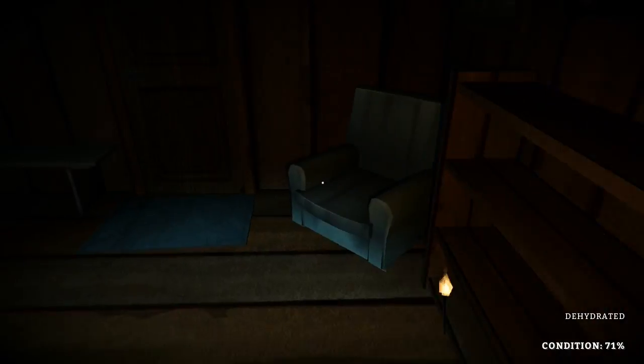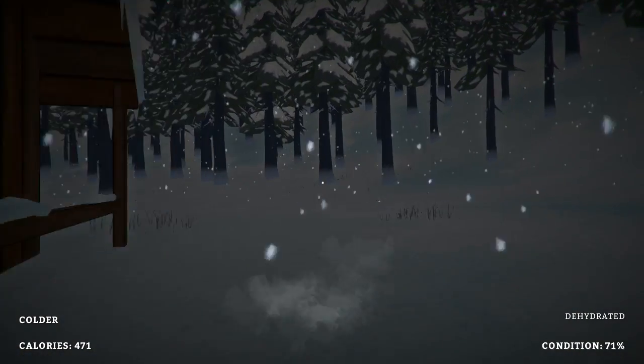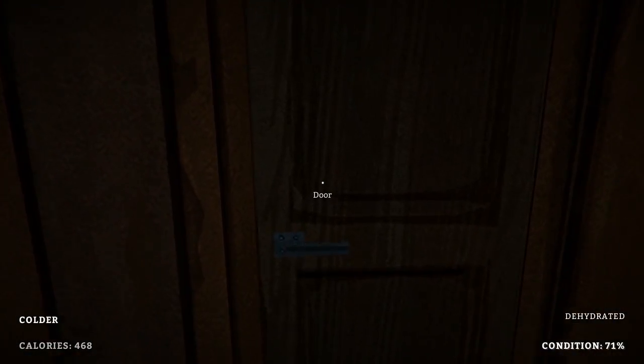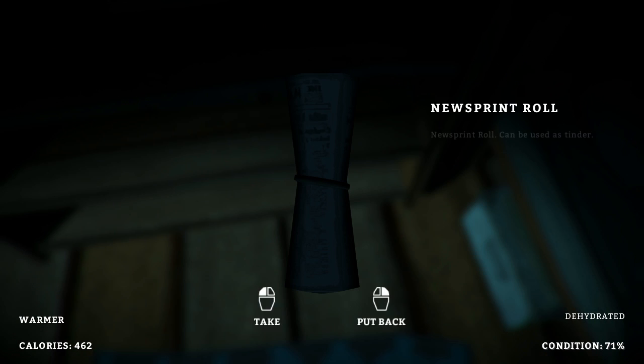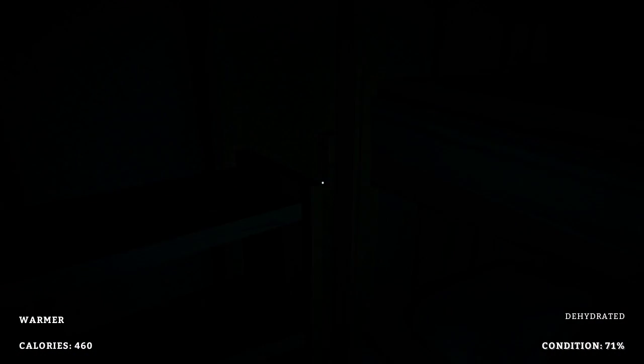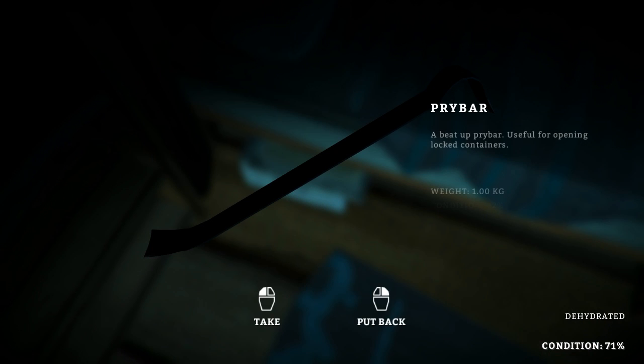Alright, so I guess we'll go back outside and really hope that that wasn't actually a bear. And if it was, we'll hope that we can duck right into the next building and not have to fight it. Alright, another newspaper roll. That'll come in handy for good kindling. Plenty of sleeping opportunities, but... Oh, a pry bar. Useful for opening locked containers.